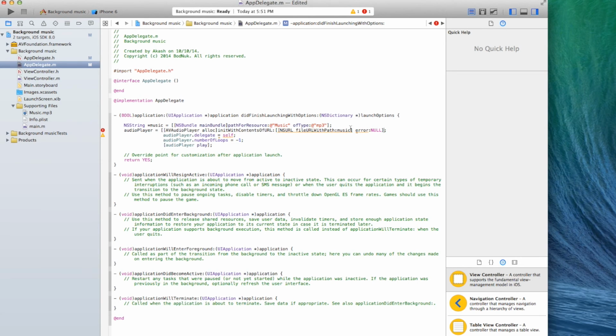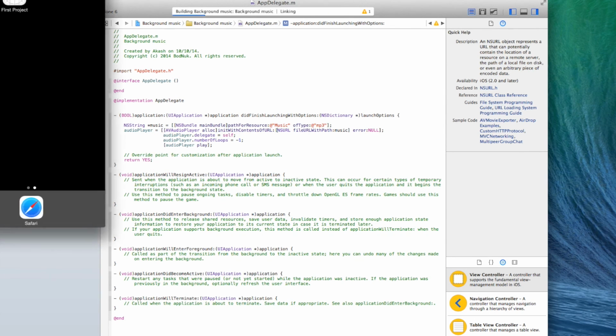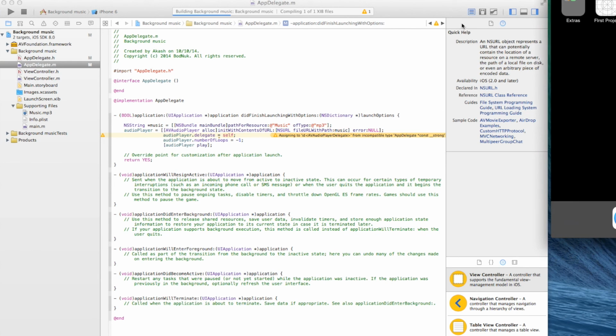Now we just have to fix the errors we have. So the error, I think, is that we put an extra square bracket before the NSURL fileURLWithPath. So once you delete that extra square bracket, I think we'll be good to go, and the warning on the next line should be okay, and our application should run, and the music should play. This is just a normal bug which will come if you upgrade to the Xcode 6. But it's okay, your music will still play. So go ahead and hit run on the top left corner, and it'll be running on the iPhone 6 simulator. Now let's see if it's working.